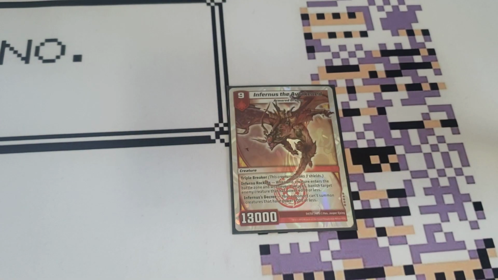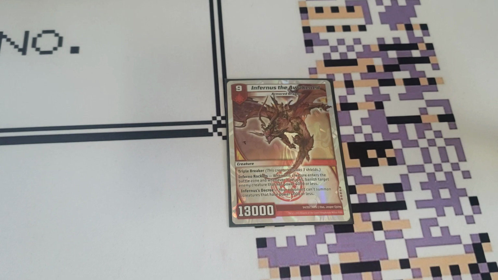1 copy of Infernus the Awakened. I would like to play 2 copies, but right now I'm just playing the 1. Again, my numbers are weird, and how I have it in my head, I want to play more, but I can't. But Herald, again, is a 9 for 13,000 power. It's a dragon, so you can play it for free off of Herald. You can play it cheaper with your birds that are out.